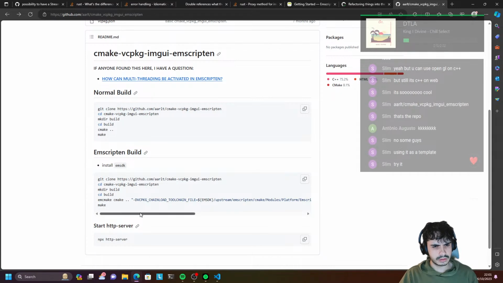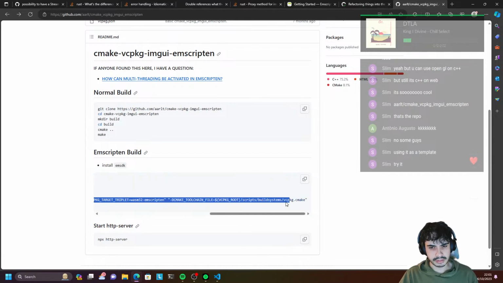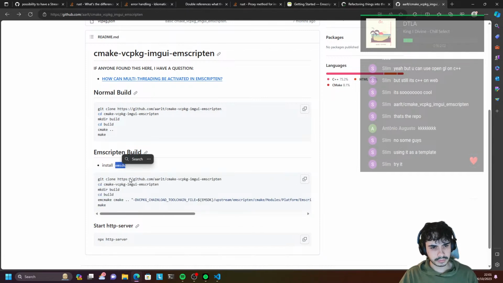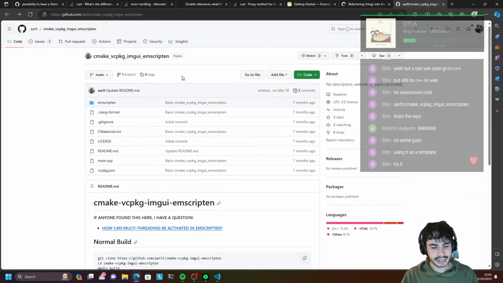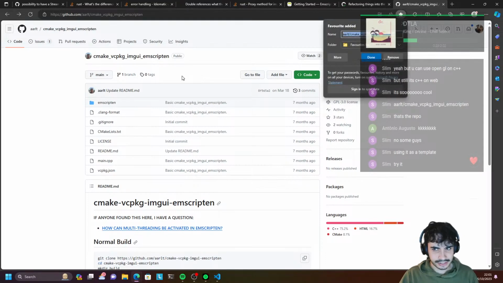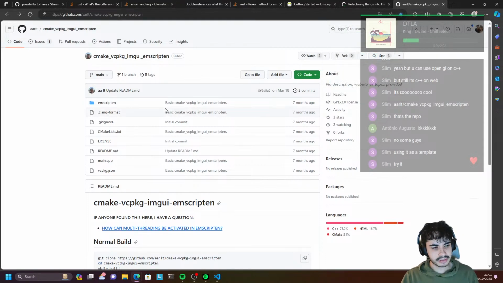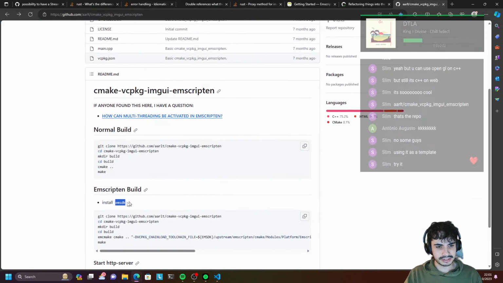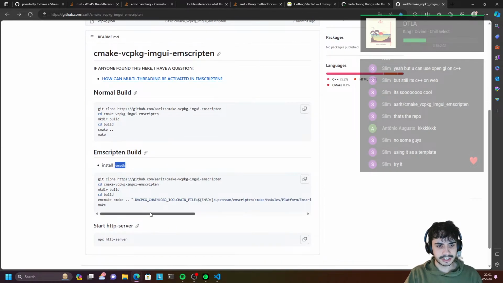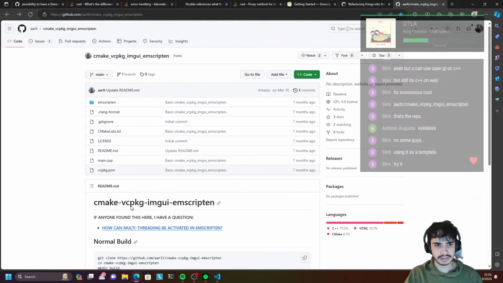Make the build. Ah, okay, so Emscripten has a CMake binding or something, I guess. Oh, he has an SDK. Cool. I will try it, man, but I will try it on another stream. I'm gonna save it here. On next stream, I'll definitely do some Emscripten. Thank you for the idea. So that will be next stream's idea. This is probably a good place to start, or even just the get started guide on Emscripten. But I like this because it already has imGUI on there. So I'm definitely gonna make use of this.